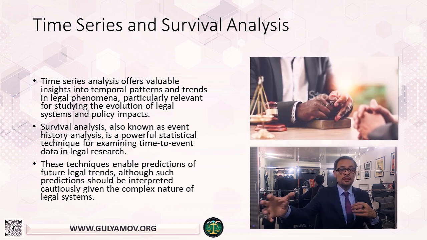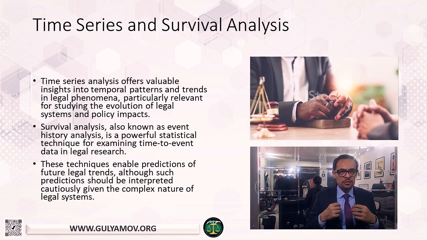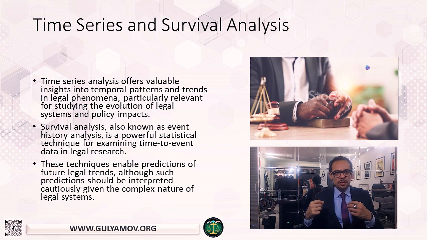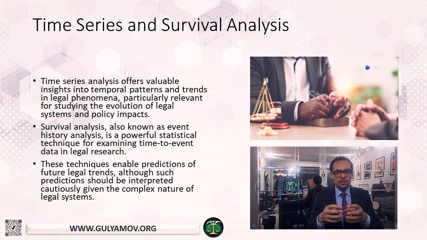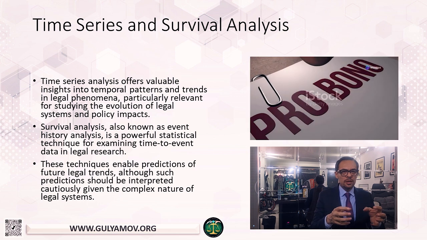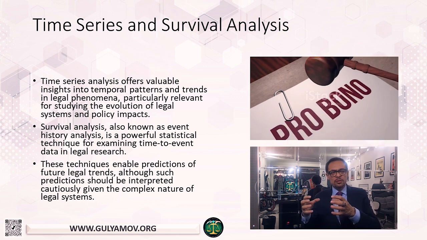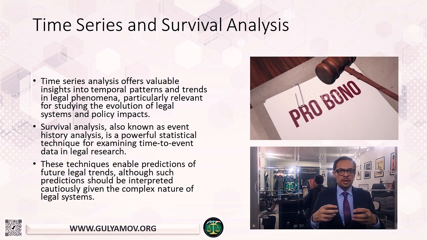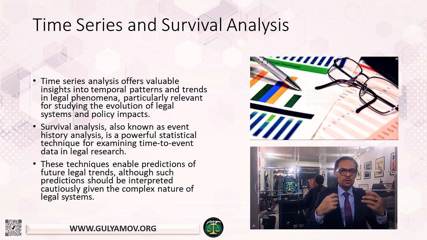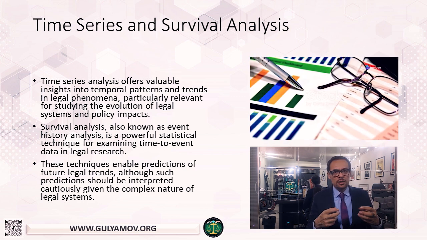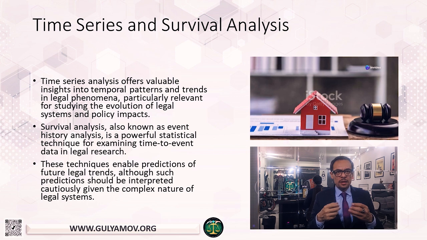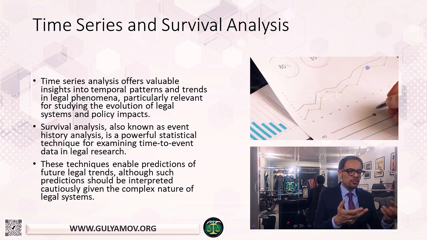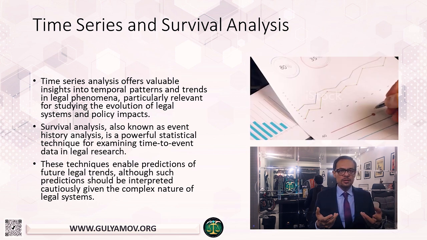Time series analysis offers valuable insights into temporal patterns and trends in legal phenomena. This technique is particularly relevant for studying the evolution of legal systems, policy impacts, and long-term societal changes. For example, a time series analysis might examine the impact of tort reform legislation on medical malpractice claim rates over several years. Decomposing time series data into trend, seasonal, and cyclical components allows researchers to isolate underlying patterns.